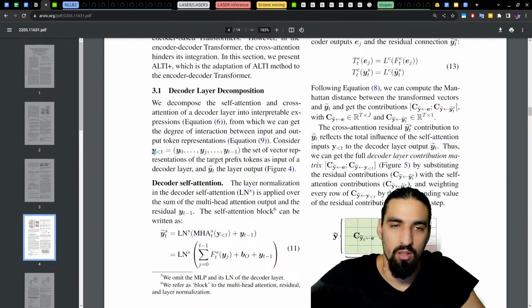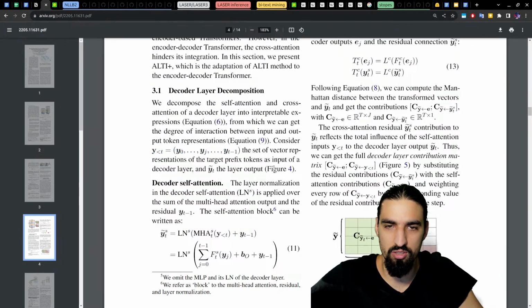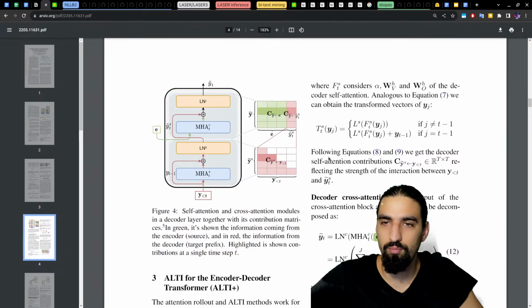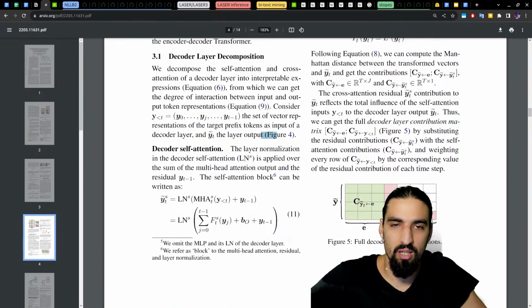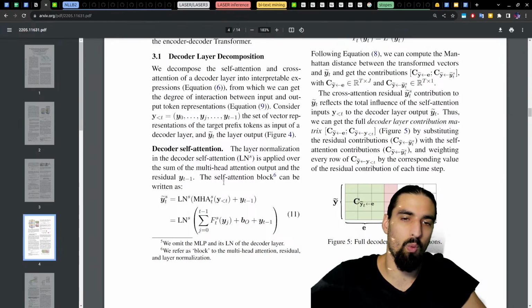Consider the set of vector representations of the target prefix tokens as input of a decoder layer, and this is the layer output, figure 4. Then they say the layer normalization in the decoder self-attention is applied over the sum of the multi-head attention output and the residual yt minus 1.